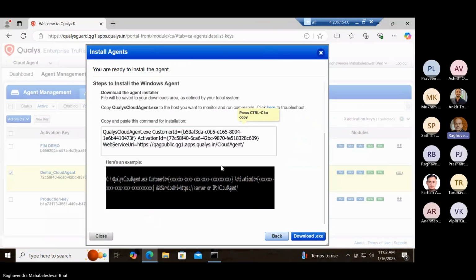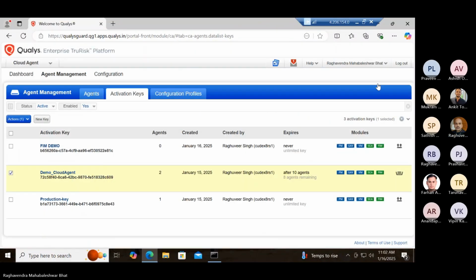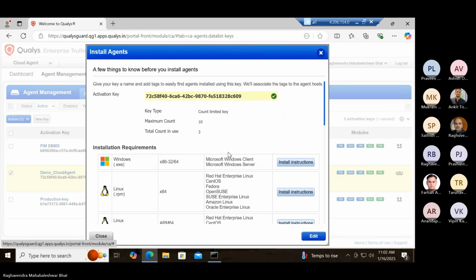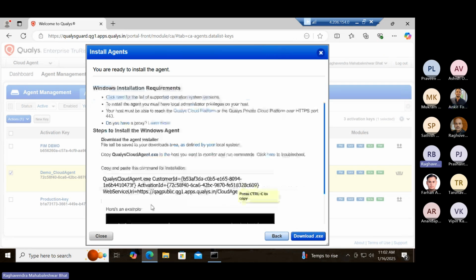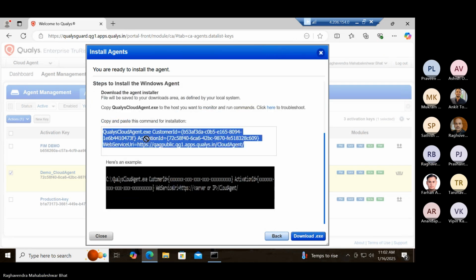Just need to onboard your assets in my account so that you can see file integrity monitoring. You can configure it for yourself. This is the one I used. Now see, and why I ask you this question.